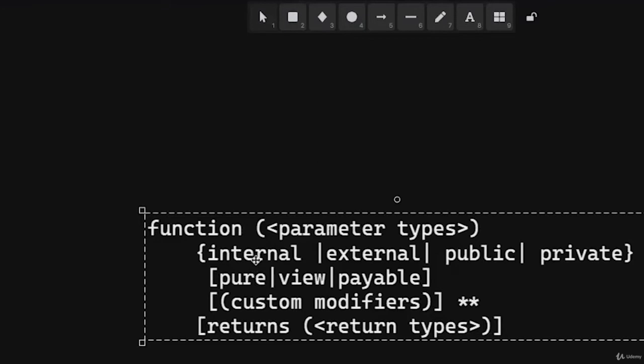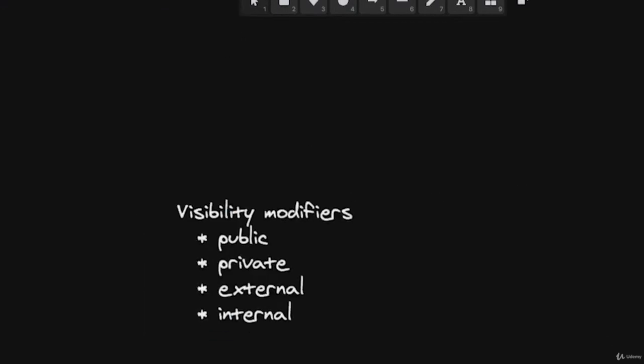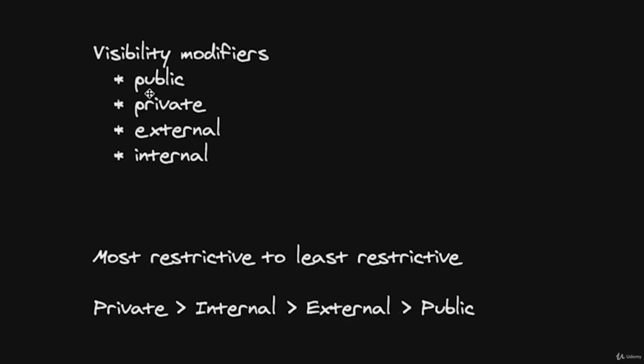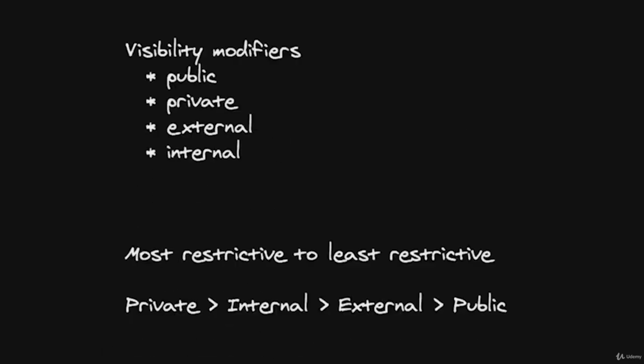Let's move on to these visibility modifiers. The visibility modifiers can be public, private, external, or internal. This is the second thing that we have in our function notation. And what are the differences between the four? We already know quite a bit, so let's just go over it one more time for the sake of completeness. Public. Whenever we say public, this means a function is visible externally and internally. And if we use public on a state variable, it actually creates a getter function automatically for us.